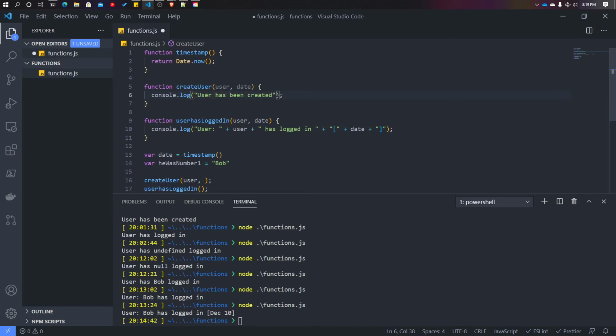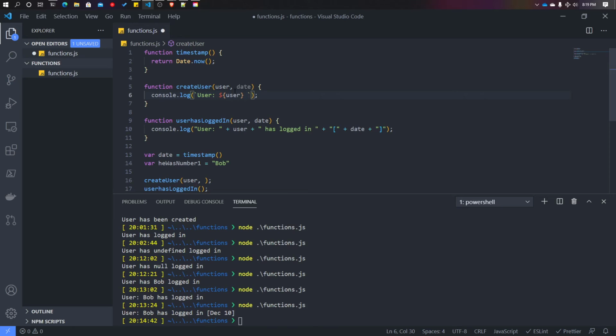Okay, so what I'll do is I'll change this over to backticks, that's the key before 1 on your computer, like the tilde key. So you're going to use backticks, and you're going to type in user, and then to assign the variables, the arguments here, you're going to use a dollar sign and brackets, and I'm just going to type in user so I can reference that.